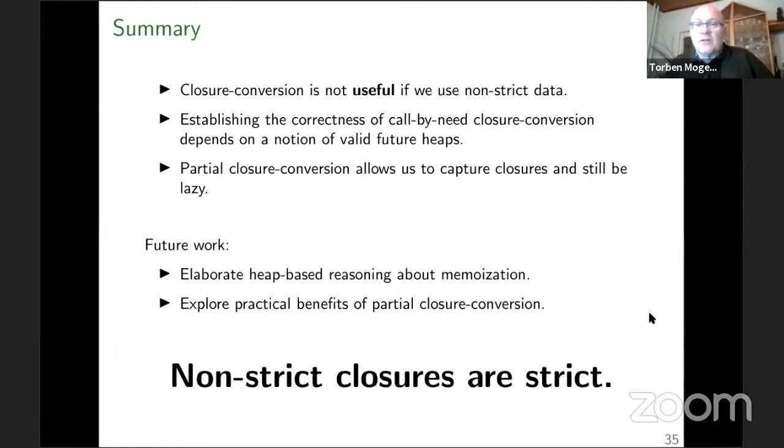So can your conversion accommodate having both strict and lazy applications in the same language? I haven't explored that yet, but if we were to implement a verified lazy compiler, that sort of question would have to be answered.